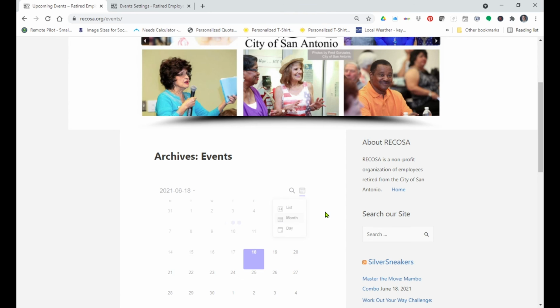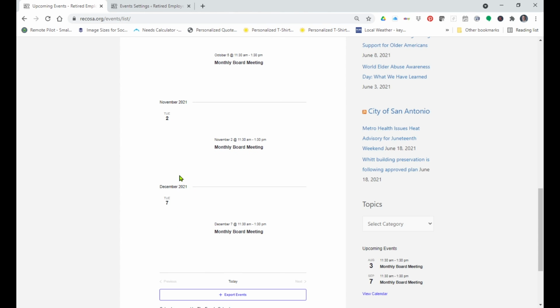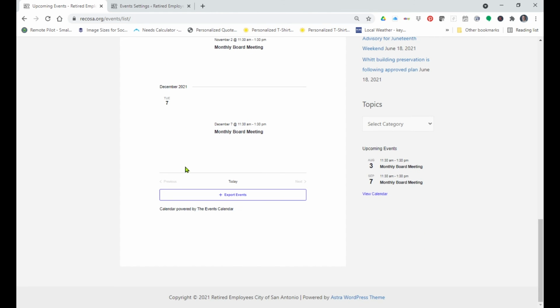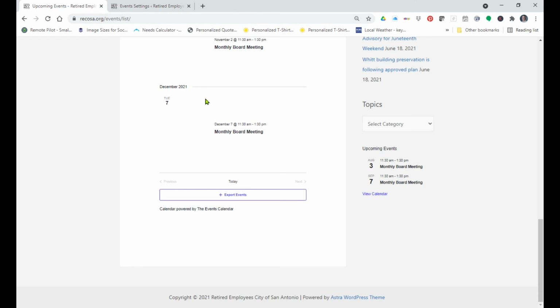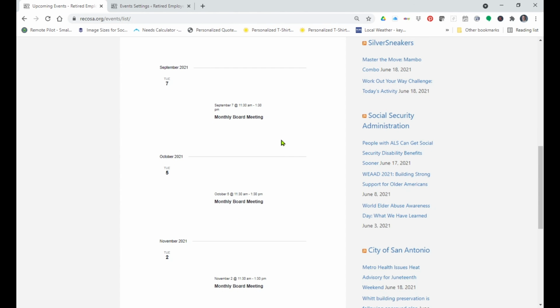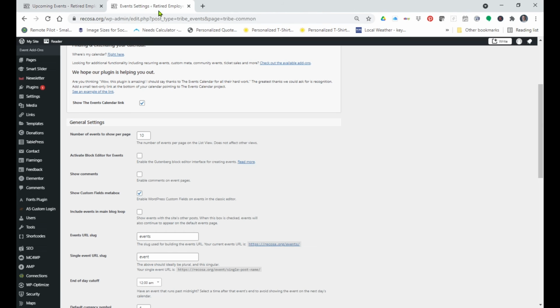Oh, and let's go to list. Okay, and so we can see that all the ones that we have programmed are available. And if there were several more, it would list 10 of them because we have 10 on this setting listed, so that on this all events page, there would be 10 of them that would show up.